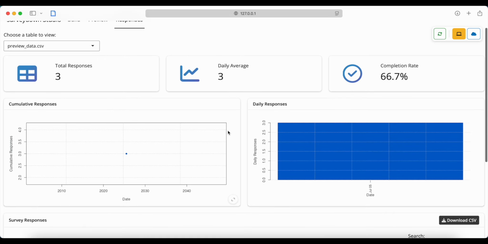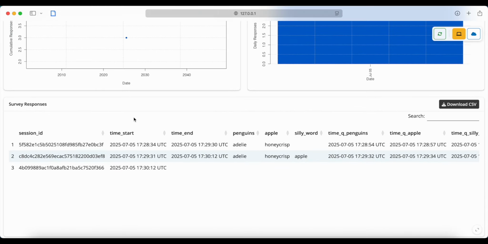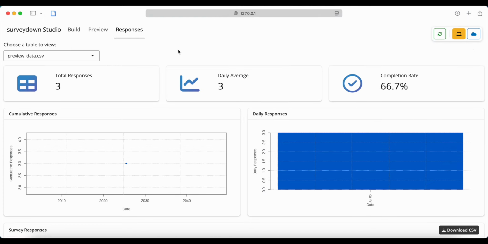And also we have some more data reflection here. And down here, we have table view of the responses. And if you wish, you can download a CSV file by clicking on this button. So the file will be downloaded to your download folder. So that's the basic walkthrough. And then I want to talk about two advanced features.